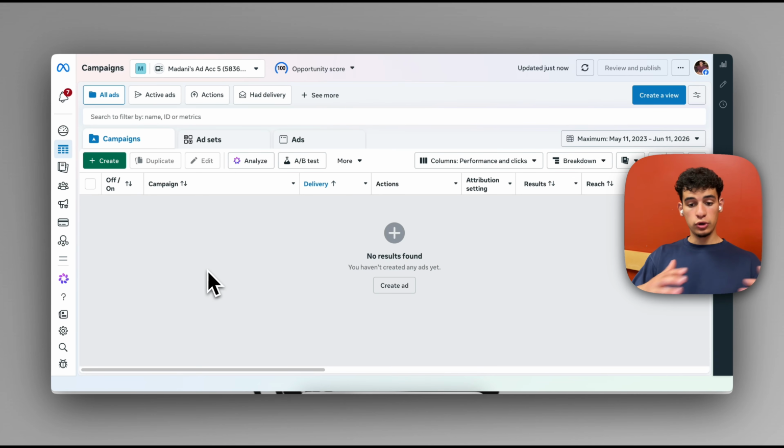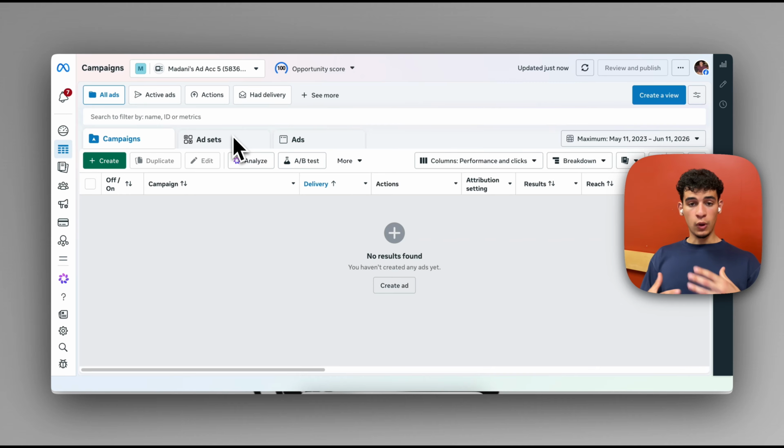Now that you've actually clicked, you're gonna find yourself here, and this is what we call an ad account. And under the ad account, you're gonna find campaigns, ad sets, and ads. Now, under your campaign, you're going to be having multiple ad sets, and under your ad sets, you're going to be having multiple ads. Now, what I would recommend for a lot of you is just having one campaign, one ad set, and different ads.